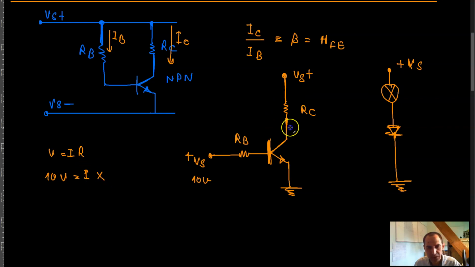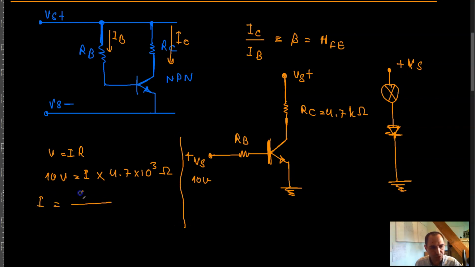And the resistance over here, I'm just going to say that, for example, this is, I don't know, 10 kilo ohms, or let's say 4.7 kilo ohms, right? So this is 4.7 kilo ohms, or I'm going to write it as 4.7 into 10 raised to the power 3 ohms, which means that I is going to be equal to 10 volts divided by 4.7 into 10 raised to the power 3 ohms, which is the same thing as, 10 and 10 you can cancel out, that's 10 raised to the power 2.